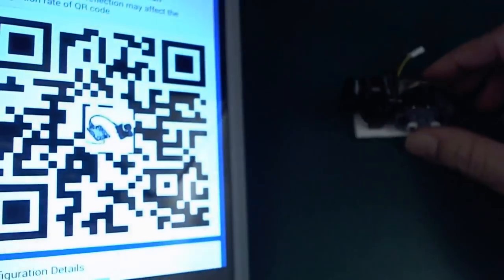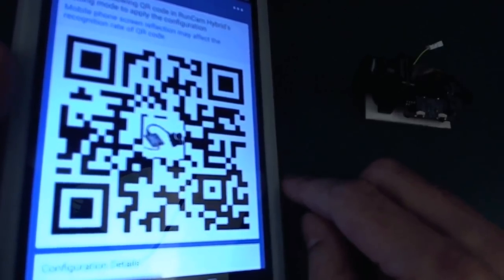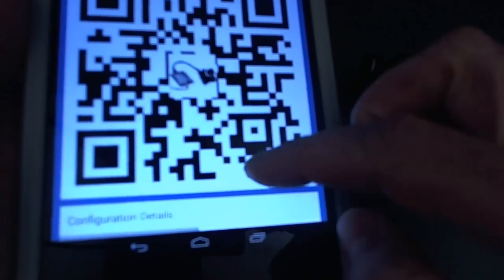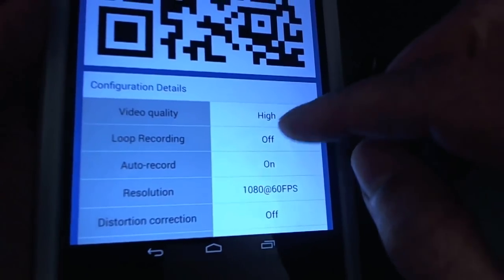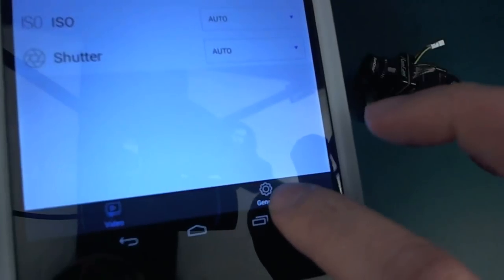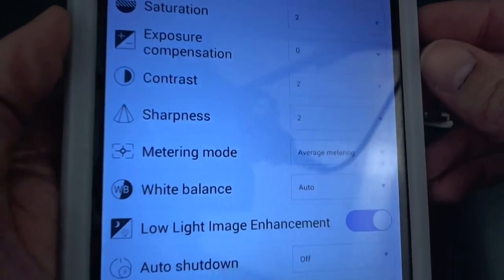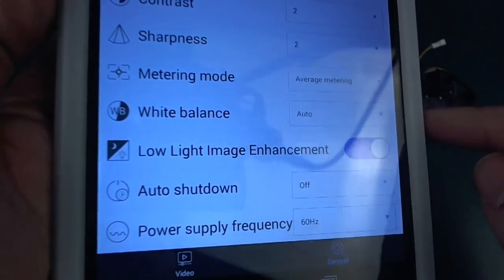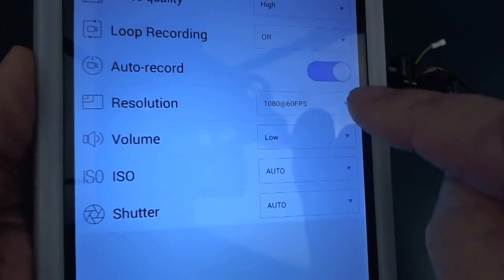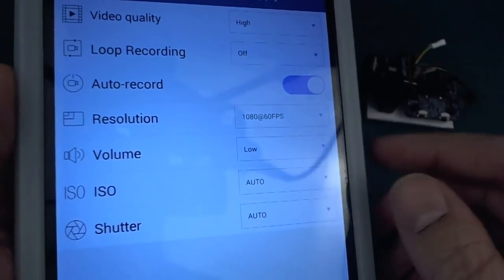But I haven't had any trouble with it, and every time it's managed to recognize the QR code within about 2 seconds or so, even in a sunny situation. So I'm really happy with this. I like this system, and you can just confirm down here the settings that you've chosen. There are a few more, so there's a general tab there as well, so I'll just quickly show you what you're able to change. And I have not changed anything on here in the tests that I'm about to show you other than resolution. So everything that you're seeing is just what it would be running like straight out of the box.